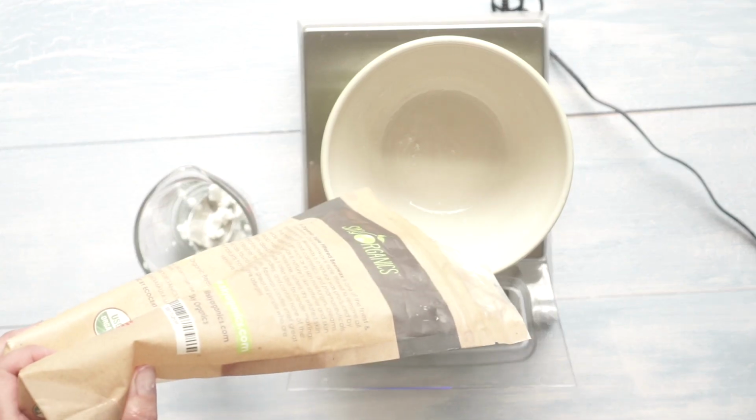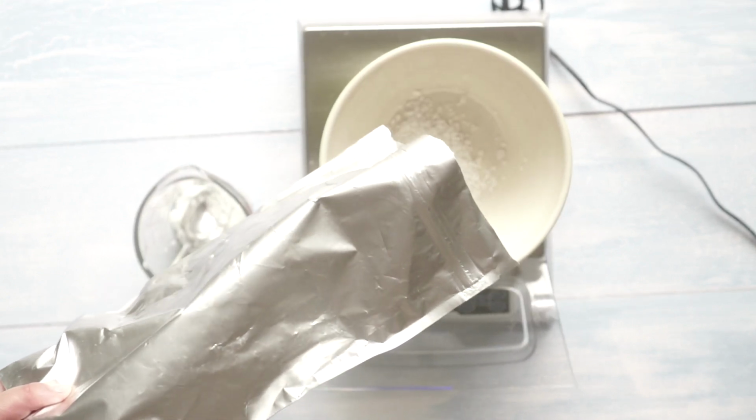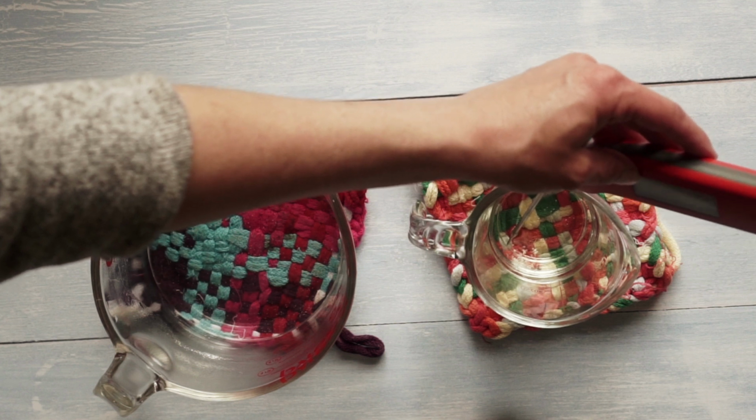I heat these up right in the microwave, right in the Pyrex containers, and that works fine. If you don't like to microwave things, you can certainly do this on the stovetop too. You have to make sure that both components are heated up to at least 170 degrees.